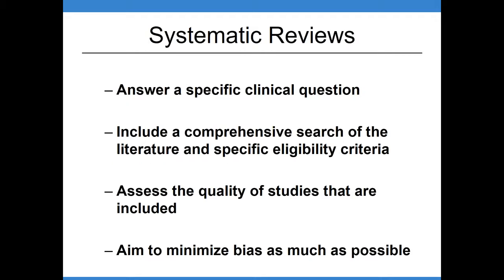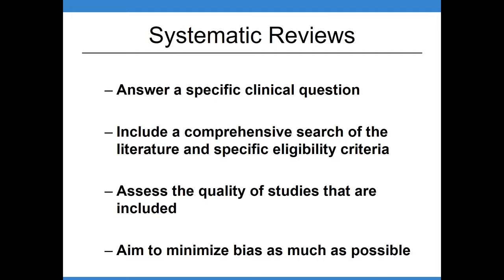So a systematic review is a type of literature review, and the idea is that it's designed to answer a very specific clinical question. If you were working with a patient, you wouldn't necessarily have time to go out and search for and read all of the most current literature about your patient's situation. That would take you a very long time. So systematic reviews were designed to review all of the most up-to-date literature and to present the best possible evidence so that a clinician will be able to look at it very quickly and make a decision about how to treat their patient.